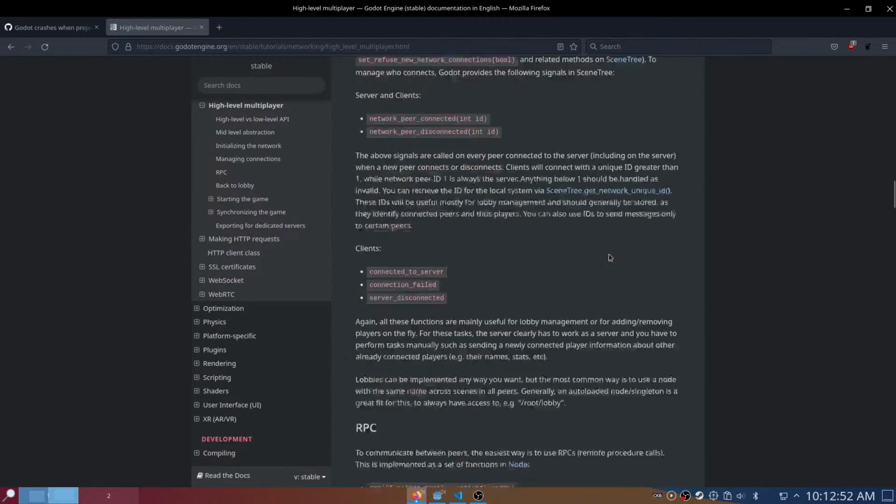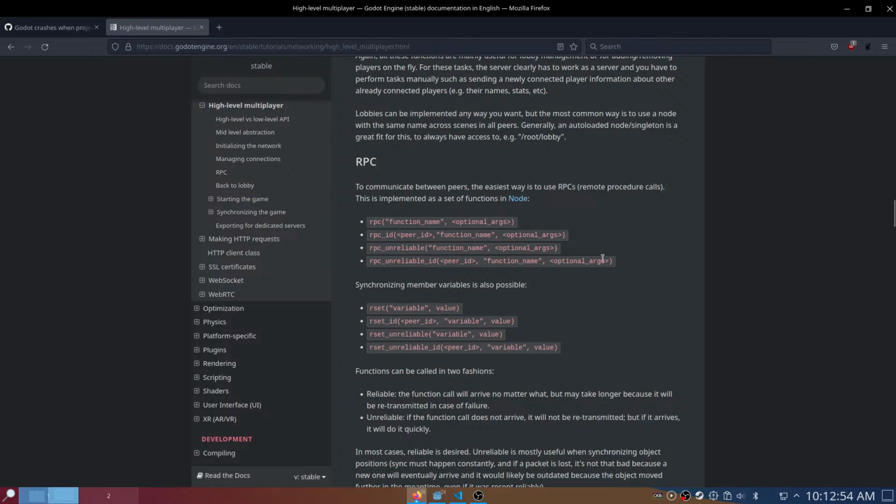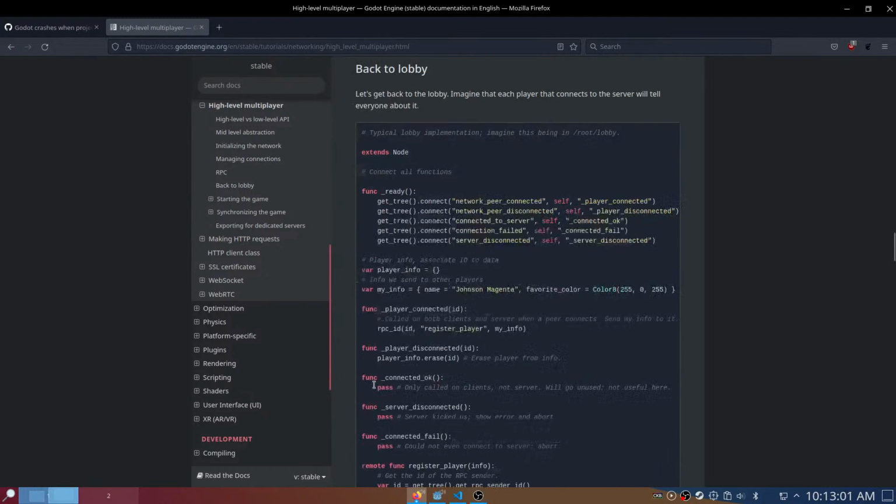So RPC function name optional args, so that shouldn't be causing any errors. Or what it's doing is, well, we have a reference to the object, right?